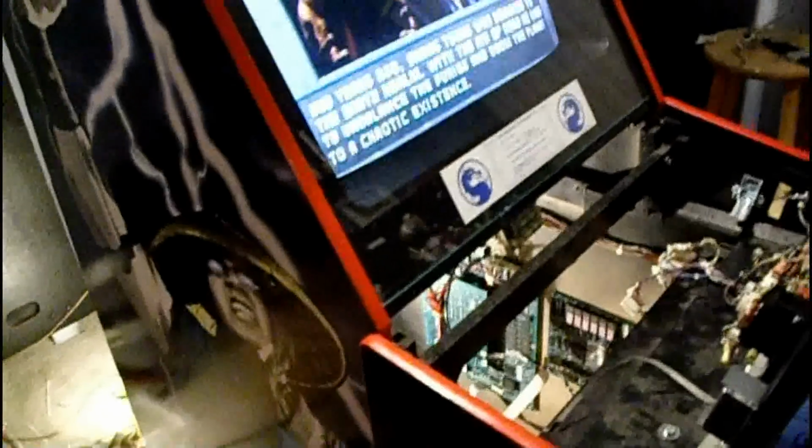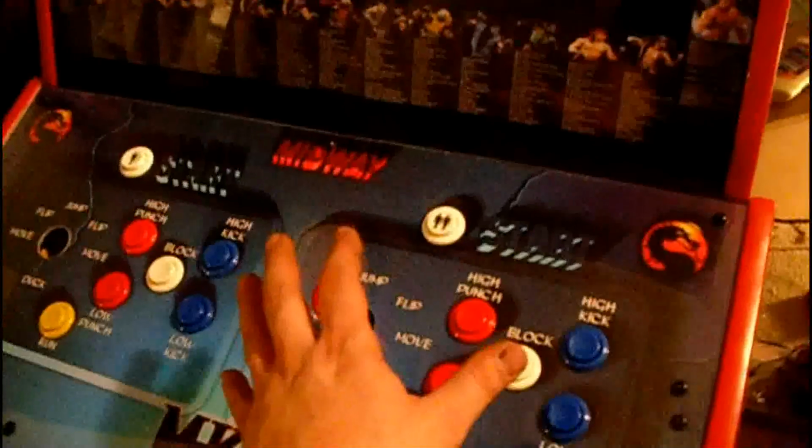So I decided to go ahead and put all the MAME stuff in here to make the MK3 cab the multi-MK. Also, when I got the bug to do the multi-MK, I did not have the MK3 cabinet. I only had the MK2 cabinet. And when Corn Story came to pick up the multi-MK1 that I made for him, he dropped off the MK3. So when I made this multi-MK project, I did not have the MK3 cabinet, or I would have done this to the MK3 first. Or in the first place, I never would have done it to the MK2. So, got kind of a big project here of reassembling everything for the MAME stuff in the MK3 cabinet.